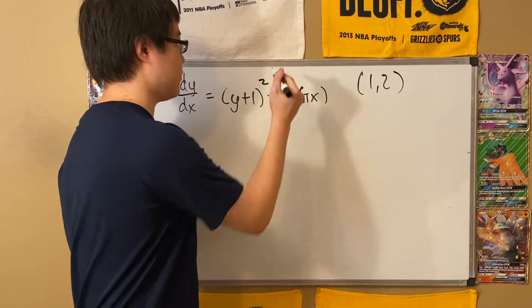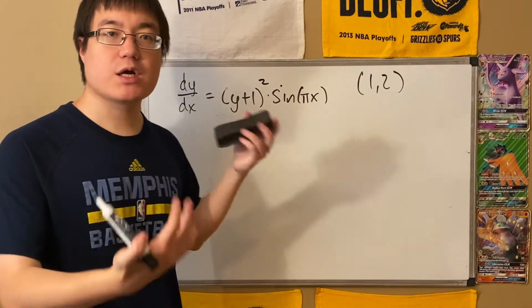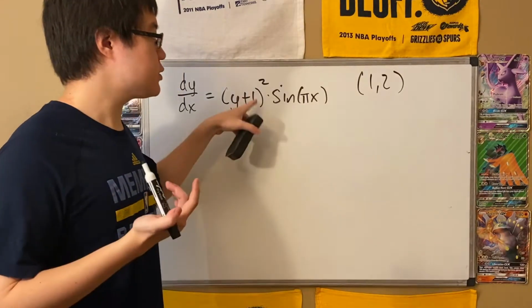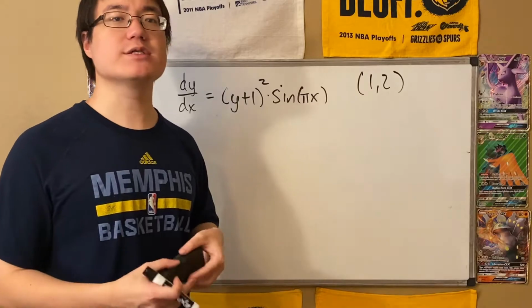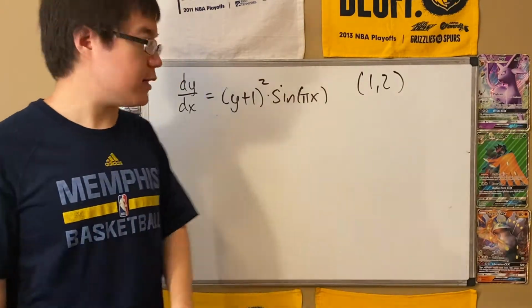We're going to have y plus 1 squared, by the way. We're not going to distribute this at all, because if you distribute it, you're going to combine a lot of x's and y's, and the point of the first step is to separate everything. So our goal is to separate everything. So that means that usually in our separate and integrate step, what we do is we just either divide or multiply. So let's do that.